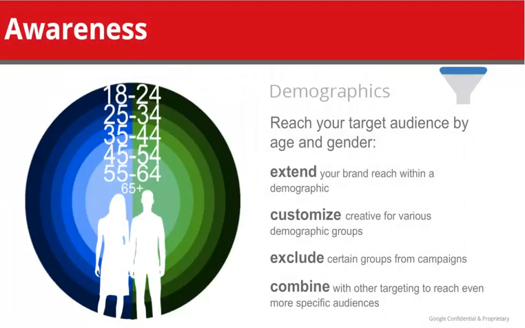If your primary goal is to drive awareness, demographics and affinity segments may be the 2 most important targeting strategies to leverage. Demographic targeting enables advertisers to show ads to users based on a combination of declared and inferred data, such as age and gender. For example, females 25 to 34. Advertisers can use these demographics in conjunction with interest categories, keyword, placement, similar users, and remarketing campaigns at massive scale across the Google Display Network.